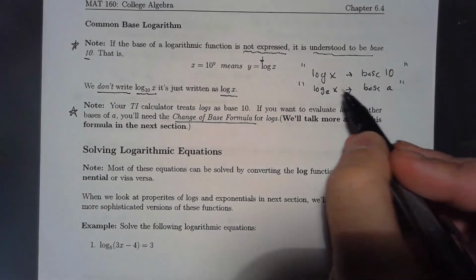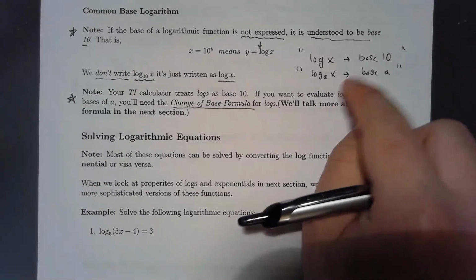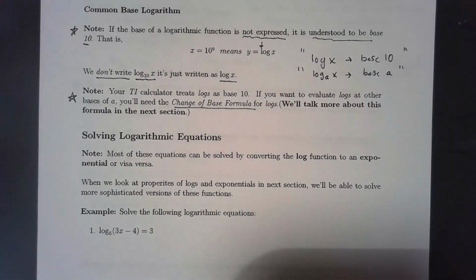And we choose base 10 because if you think about it, 10 to the first power, 10 squared, 10 cubed, 10 to the fourth, you could do those computations really quickly because 10 to a power is just adding on a bunch of zeros. And that's easy to do as opposed to base 5 or base 7. You could do powers of 10 relatively quickly. That's why we choose to work with it.